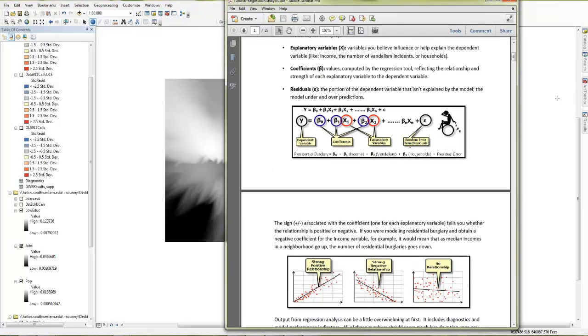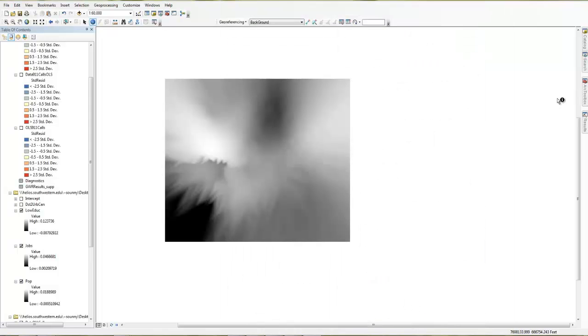Basically, just imagine here, you see this y, this dependent variable, will be impacted greater by this x variable if this coefficient is very high. So the higher this beta 1 is, the more x1 is going to contribute to the y. The more it's going to influence the y. So these coefficients, the higher their values are, the more they impact this y output. So whenever we look at here, we can see how the coefficients distribute. They're not evenly distributed. We can see there are some areas where it explains more of the y output than other areas. So let's focus on the education one.